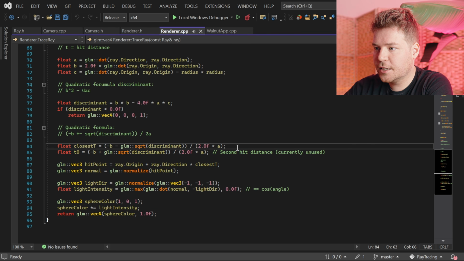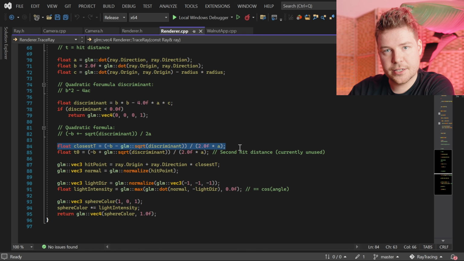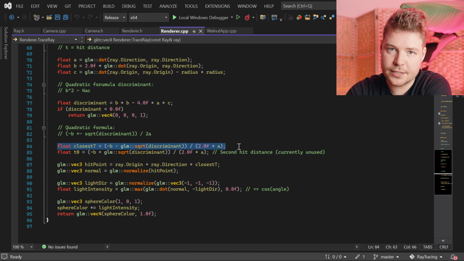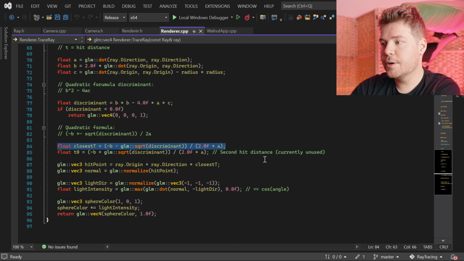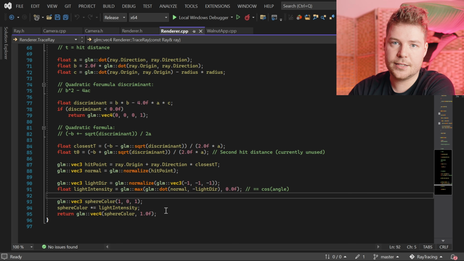However, over here we have that closest t variable. This is the closest hit position to the camera. This effectively gives us the distance of the sphere surface that we hit from the camera. We need to make sure that if we do successfully hit a sphere, we do this calculation for each sphere that we hit along that ray. And since this gives us the distance of the hit, whichever sphere returns the lowest closest t position will be the first sphere that ray hits, and thus that is the only one we care about evaluating for now. After that, we can proceed and calculate the hit point, the normal, the light direction, and the actual sphere color and return it as an actual pixel color.